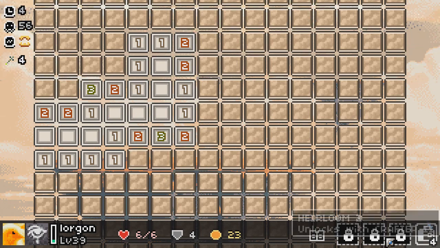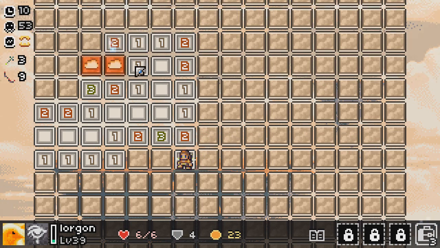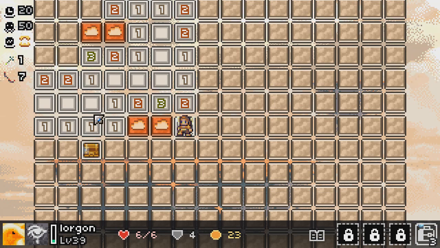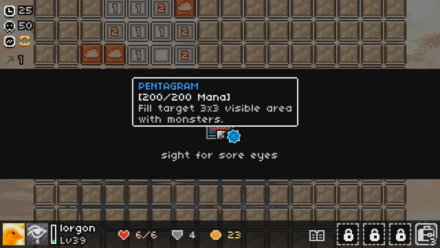Alright, I could use the bow right over here, so let's go ahead and do it. Blam. Alright, and we'll go ahead and let that explode and see if we can manage to use the bow again before I end up making a mistake and blowing up my inventory. Oh, treasure chest. Show me, show me, show me. Pentagram. Fill target 3x3 visible area with monsters. Interesting. Will it move other monsters into that area?